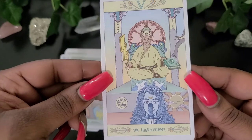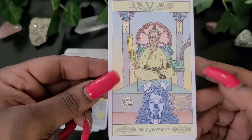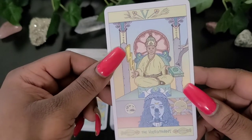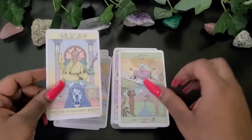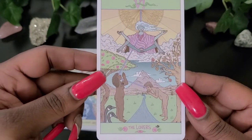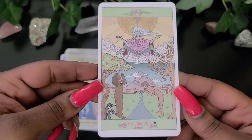The Hierophant. Now, I don't know what's going on with this one because it's a girl with her sword. So I have to see what type of interpretation that is. And this little thing there, so. The Lovers. She has three arms on each side. That's a little different.